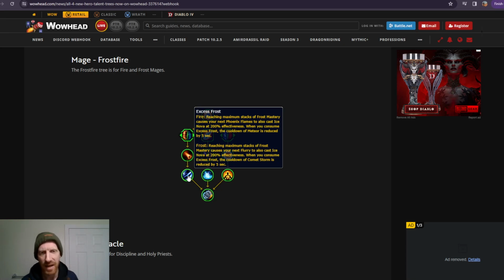On the Frost side, reaching max stacks of Frost Mastery causes your next Flurry to also cast Ice Nova at 200% effectiveness. I don't know in Mythic Plus if the Ice Nova cast by this will hit and freeze the enemies and give you essentially that crit bonus before the Flurry hits them. Again, it will depend on whether the Nova originates at the player or at the mob that is receiving the Flurry.